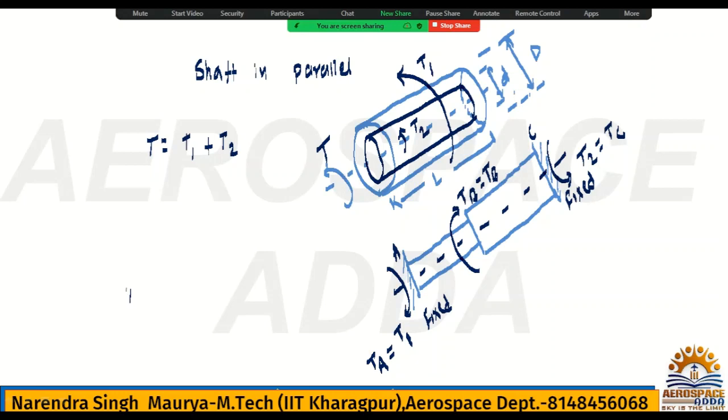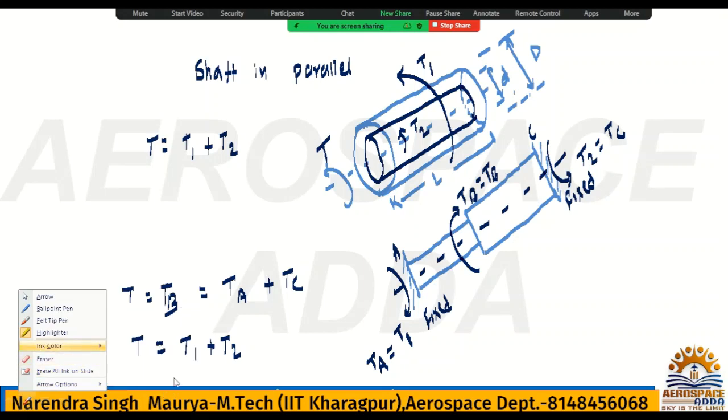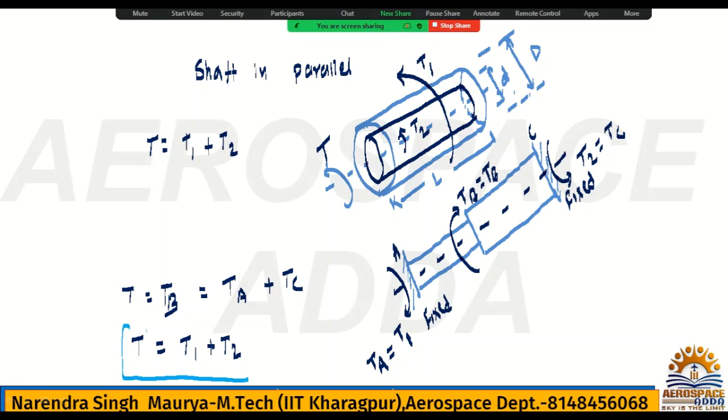And here also you can understand nicely by the second diagram that the applied torque T is nothing but TB, the torque at point B, and this will be distributed in two parts, which is nothing but T1, also called TA, plus at C it is TC. So in both diagrams you can understand it this way. What is the total torque here? It is T1 plus T2. This is one conclusion: the torque is additive here. So in a parallel circuit, what is additive? It is current. So torque is additive here, hence it is the analogy of current.